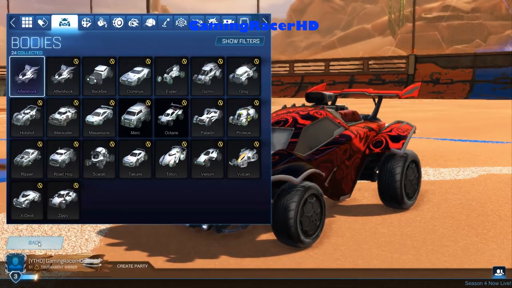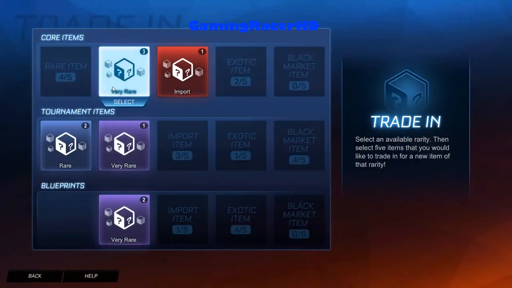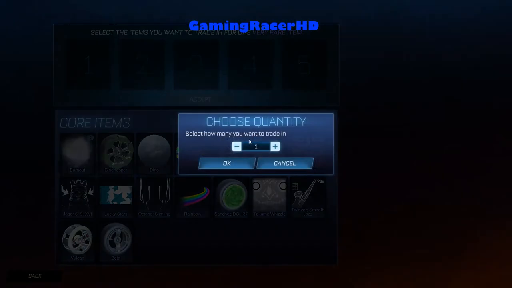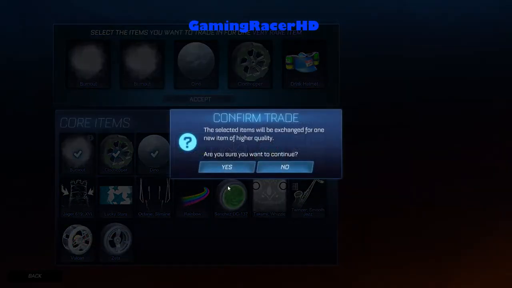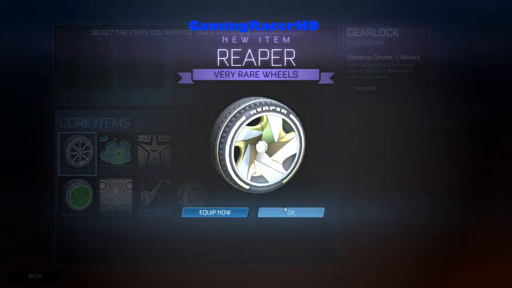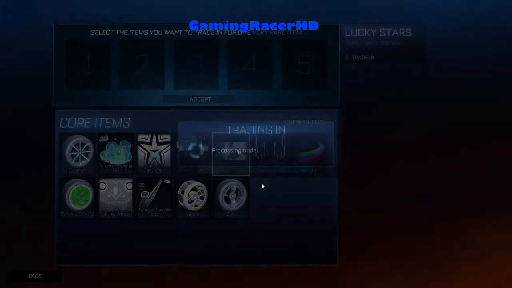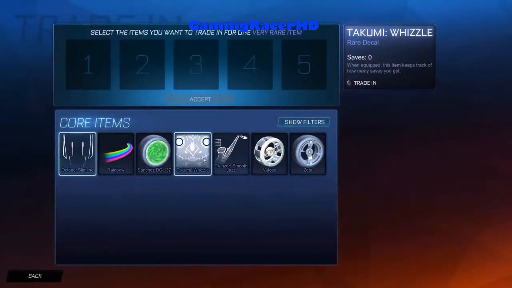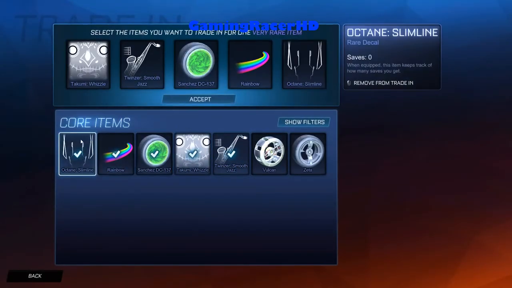But we should hopefully have some trade ups. So let's have a look. Viroes. Yeah, I want to trade up all these. Why not? I can trade on this account, so I will trade all these items to my main accounts. Laser. Let's do these ones. Wait, let's keep that.